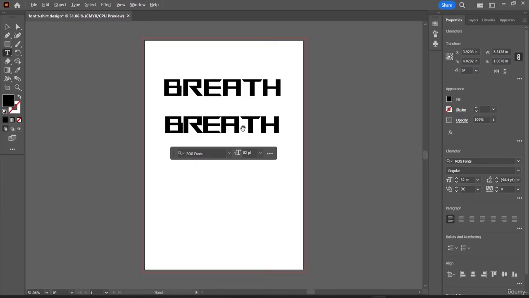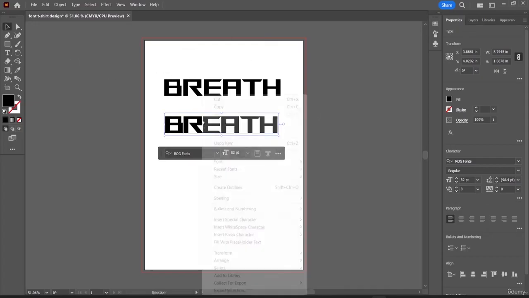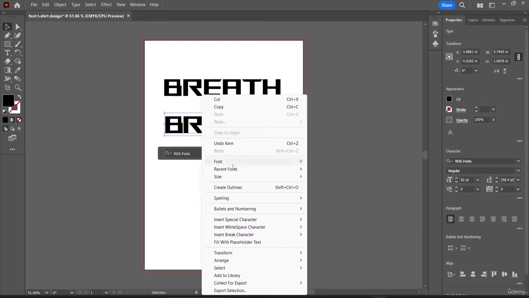I'll repeat the same process, and again I will come here and select this tool, and again Alt and the left key. Here you guys can see now it looks good. As I have this particular group over here, if I want to select this one, I can do that. If I want to insert any special character, like any kind of symbols, I will be able to do all of that here as well.